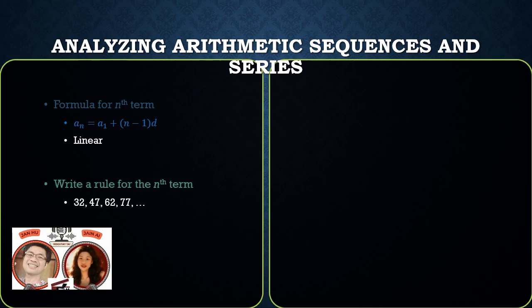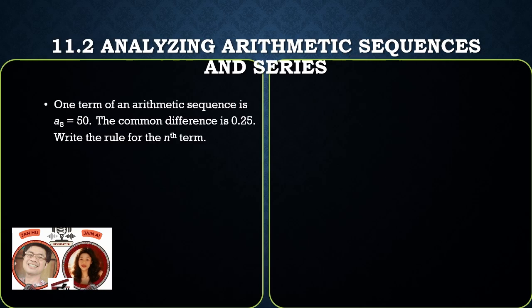Exactly. And for these arithmetic sequences, there's an explicit formula for the nth term: a_n = a_1 + (n-1)d. a_1 is the first term, d is the common difference, n is the term number. Precisely. And if you look at that formula, it's actually a linear relationship. It makes sense, right? You're adding the same amount repeatedly, like points on a straight line. So with this formula, you can figure out the rule for a sequence like 51, 48, 45, 42. The difference is -3. Or even if you're given clues, like the 8th term is 50 and the common difference is 0.25, you can find the rule. Or even just two terms, like if a_5 = 10 and a_30 = 110. You can use those two points to figure out the common difference d and then work back to find a_1. It's like solving simultaneous equations, almost.